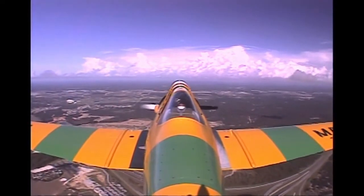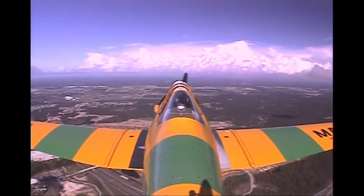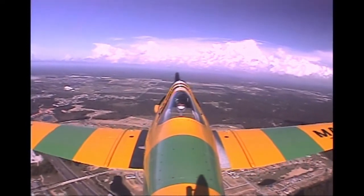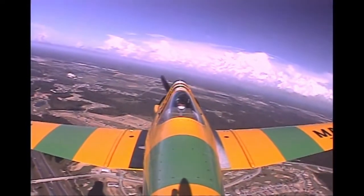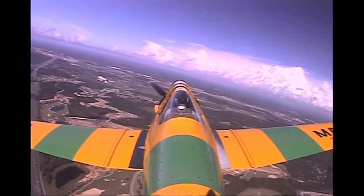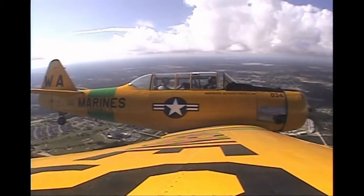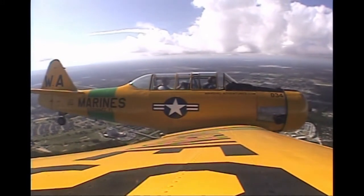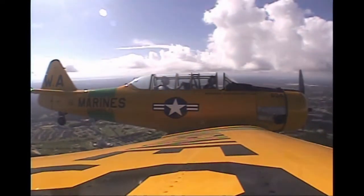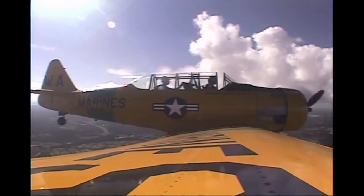Wow. Go ahead and lower the nose a little bit. Okay. There we go, that's good. Alright, let's try a turn to the left. So left stick, left pedal. Nice and gentle, there you go. That's good for the bank right there. Let everything center. Looking really good. And let's go straight ahead. So we're going to follow the motorway? Yeah.